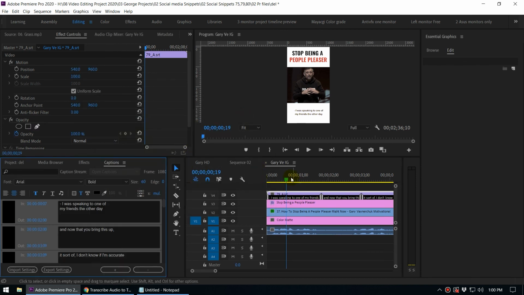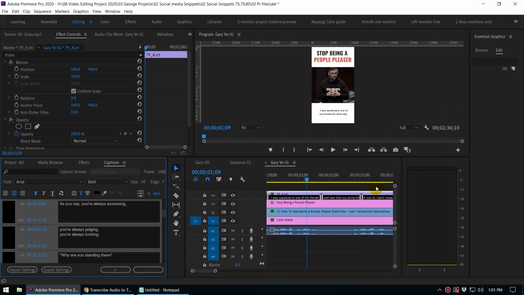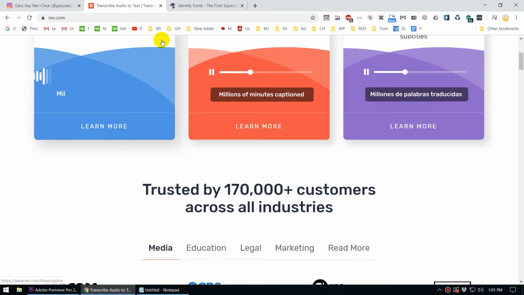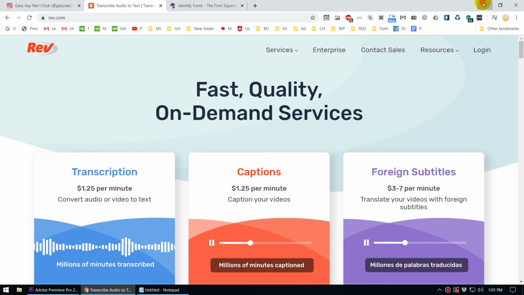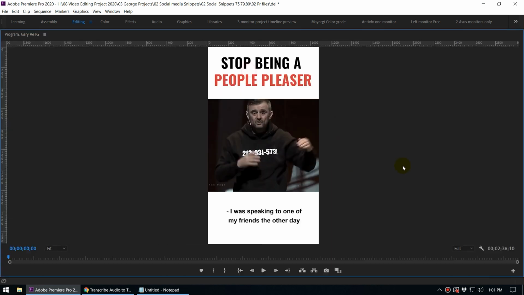So that way we can create the subtitles that you need. Also, you can increase the font size and other changes to these captions within this captions panel. I'm planning to create a separate tutorial about captions because there are a lot of complicated things that you need to understand when you are creating captions, but you can do that easily by using this website. So let's play what we have done so far.